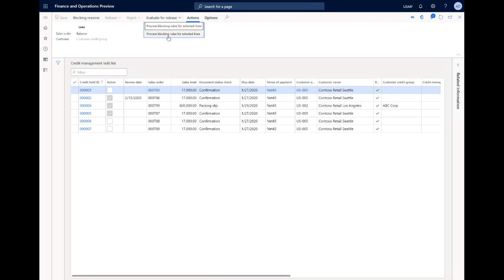You can also release selected lines, and so you can pick a line here and just check that one line and see if the rules have been passed. Again, in batch or manually. So once you've done all that, really that's kind of all that credit management does. You've got your list of orders, you've released them. So if you release them without posting, the invoice process can come in the middle of the night and pick it up and process it.